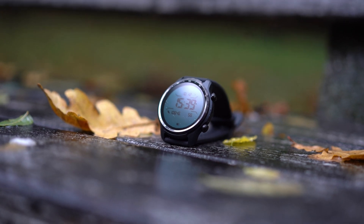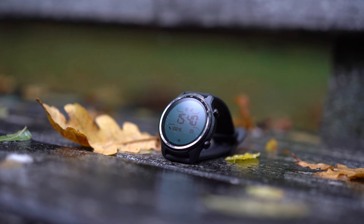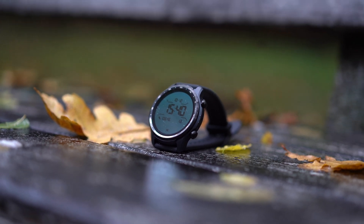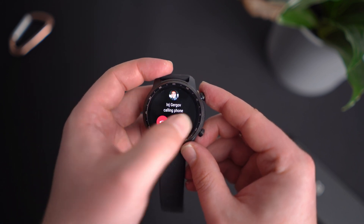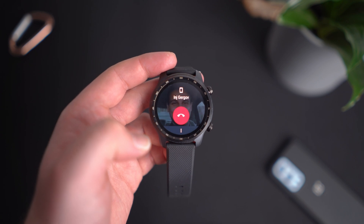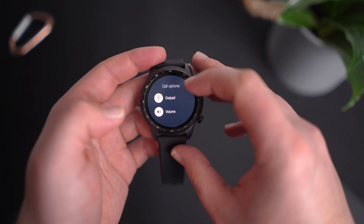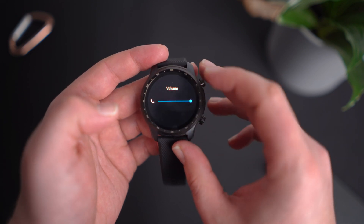One thing I'll be testing in the full review is hiking, which is the sport I practice. I'll use this watch for hiking and walking in the city, comparing GPS data to other GPS devices, because I have high hopes for the GPS accuracy. Another important thing for me is the speaker and microphone quality, since I frequently drive and make phone calls through my watch. The other side can hear me more clearly than with previous generations. Keep in mind, though, that your phone must be connected via Bluetooth because this is not an LTE version — there is no eSIM option for this watch.